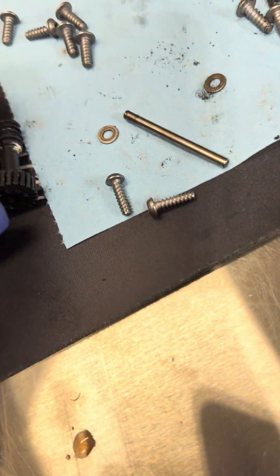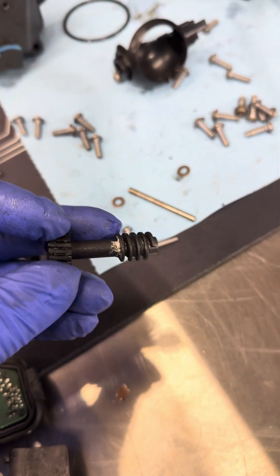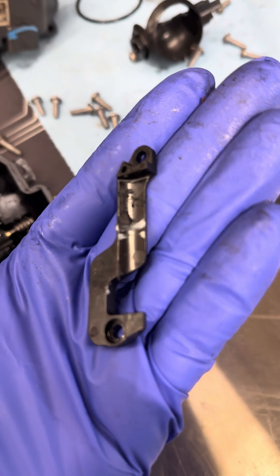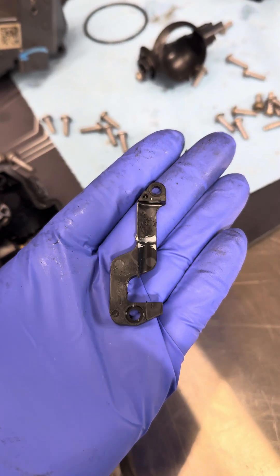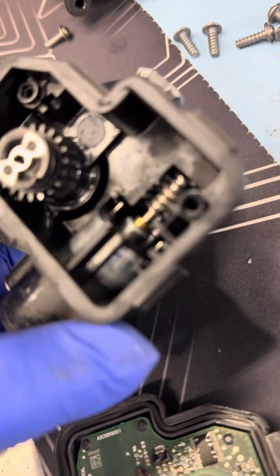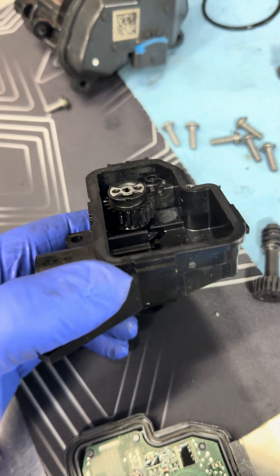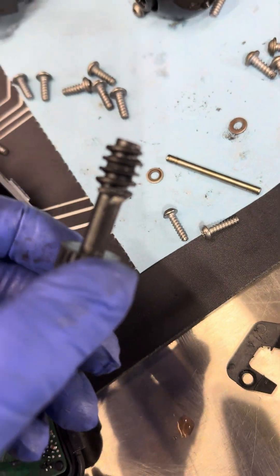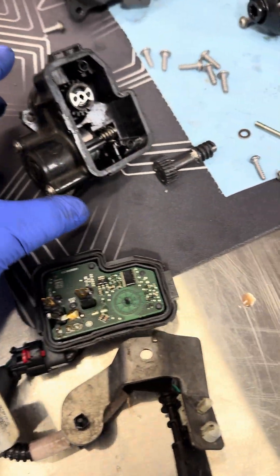What we have is a worm gear right here, and you can see the grease is kind of missing. The worm gear actually starts to break down. You can see right there the buildup — that is plastic and grease buildup. Pretty much you have plastic-on-plastic contact, and you can see the gear is wearing down, as well as this other plastic worm gear. You can see the buildup throughout. That's the failure point right there.